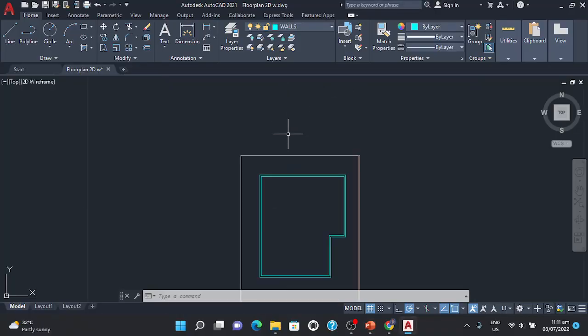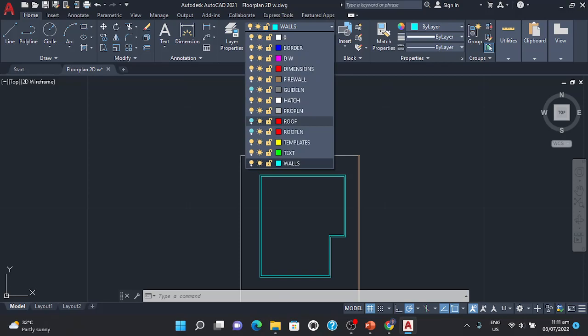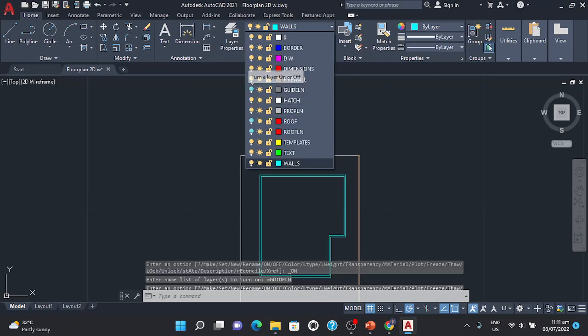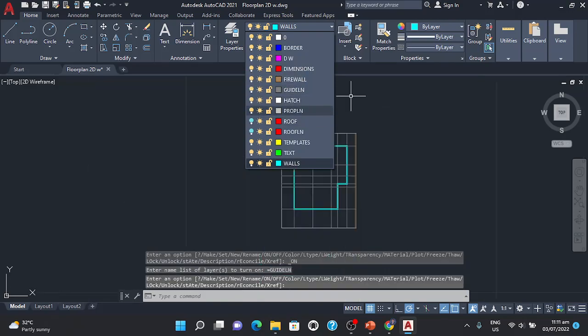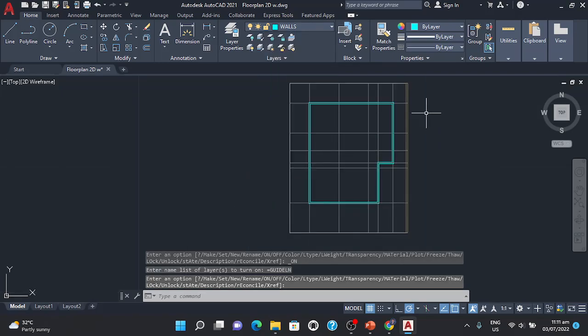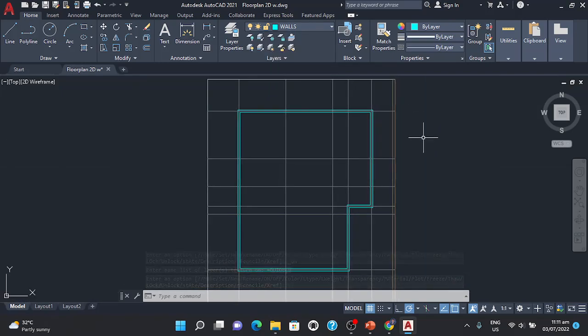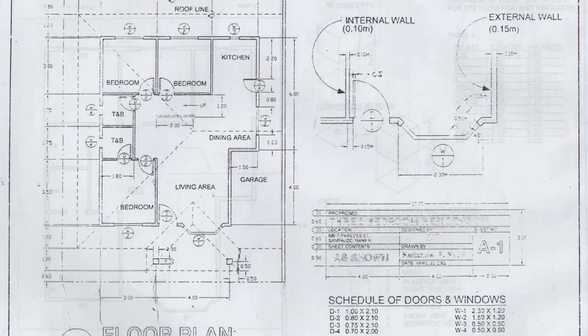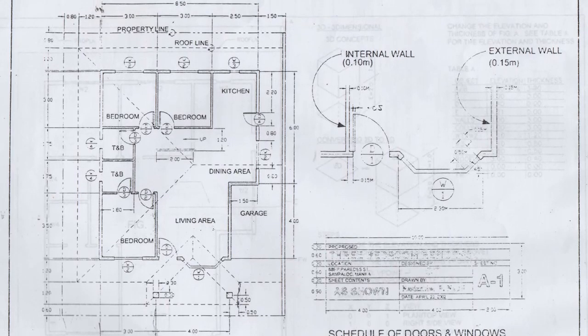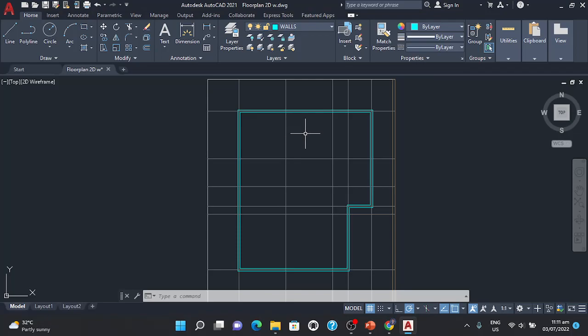0.05. So for this case, so let's activate again the guideline. Okay, so now we have here our guideline. Okay, so for this one, we have here the basis on how we will create the internal walls. So based from this, so internal walls, so we must offset it into 0.05. So first one, let's create the internal walls for the vertical lines. So we have here the 3 and 3 for the bedrooms. So here and also here.